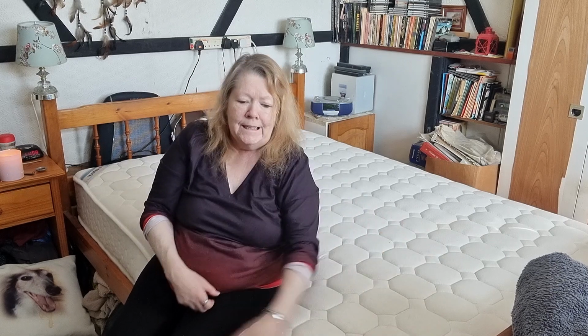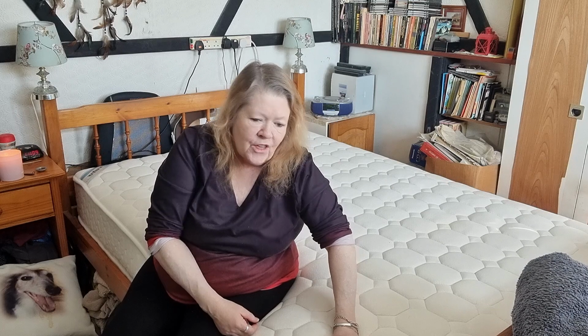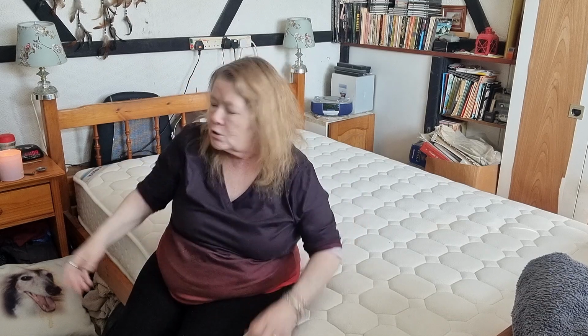A lot of people say, do you need to put a border around the bed? Well, in my room, I don't need that because I have my altar and I do all my work there, so I have all the energies going on. But if you're in a room where none of that has taken place, then it might be a good idea to set up the four quarters around the room. So you need the elements, which we have in all this. We have earth, we have air with the incense, we have water, and earth being the salt. And so you have all the elements there in the ritual itself.